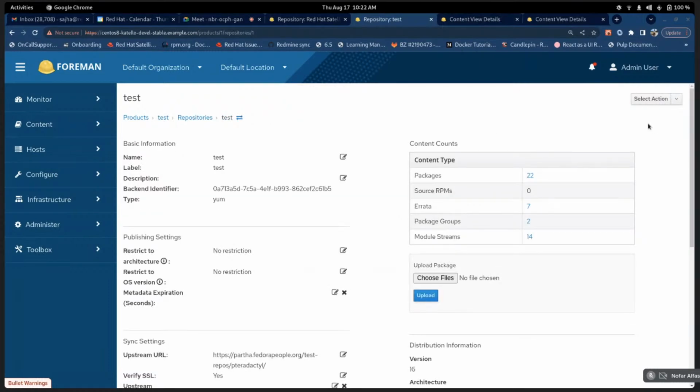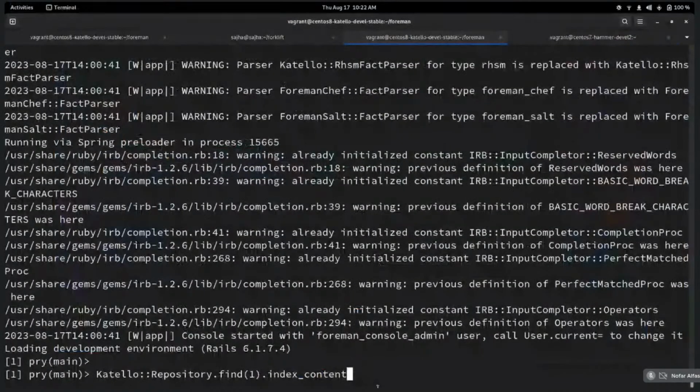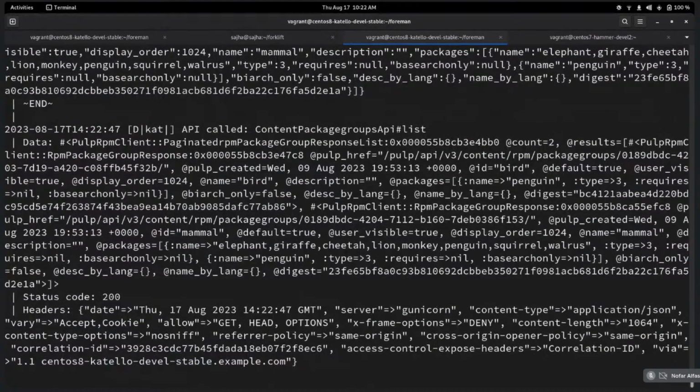But if you didn't want to run a complete sync, there's another option, which is generally used by support or someone who wants to get into console. So the other option is to run index content specifically on this repository. So how you do that is like this. So you run this index content method.